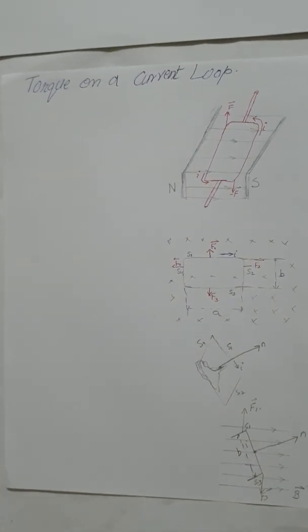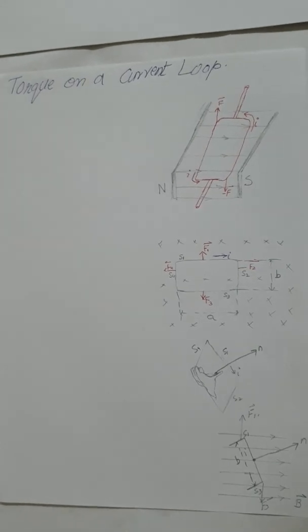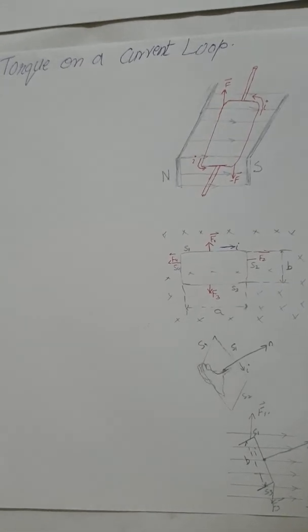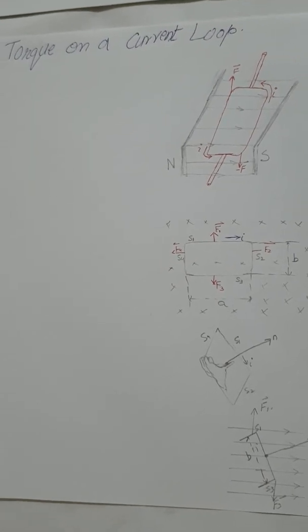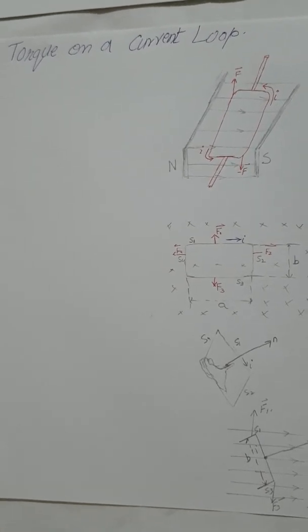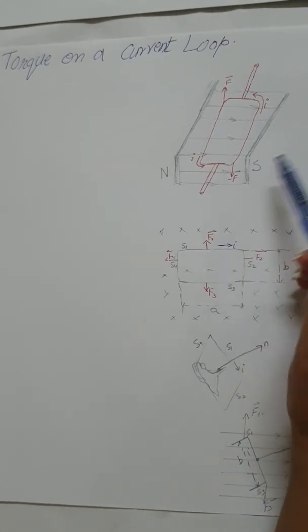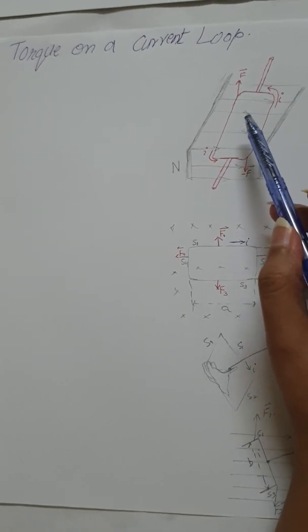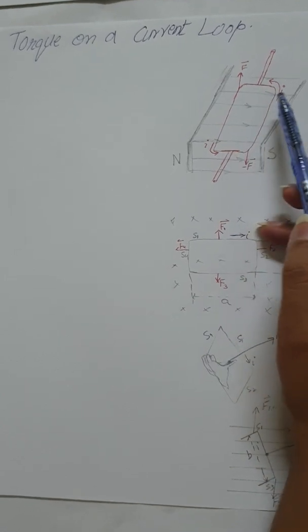Most of the daily routine work is done by electric motors, and the forces behind this work are the magnetic forces, and we already studied them in the previous lecture. So today let's discuss the simple case of a simple motor consisting of a single current carrying loop, and it is placed in a magnetic field.